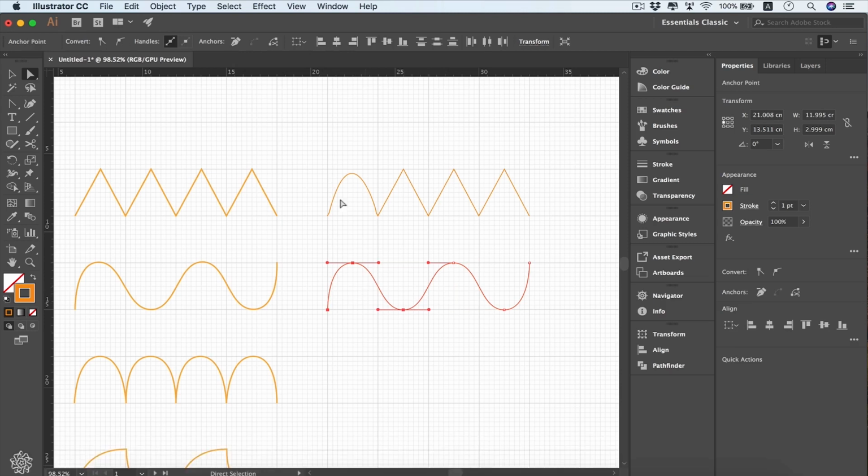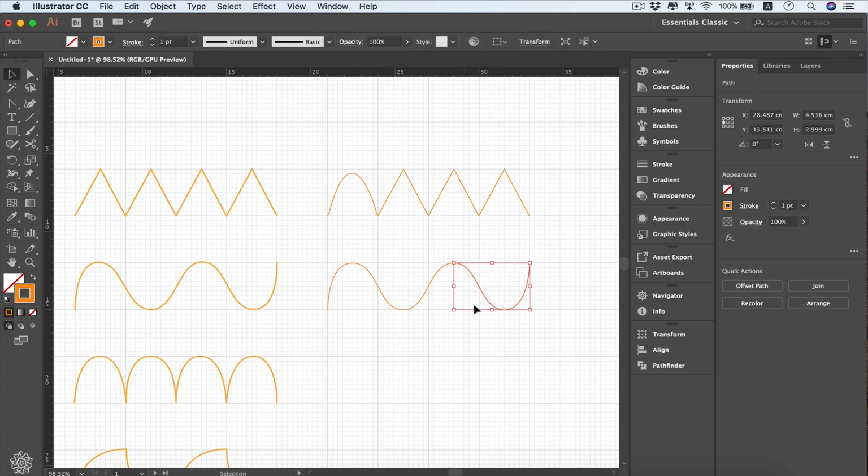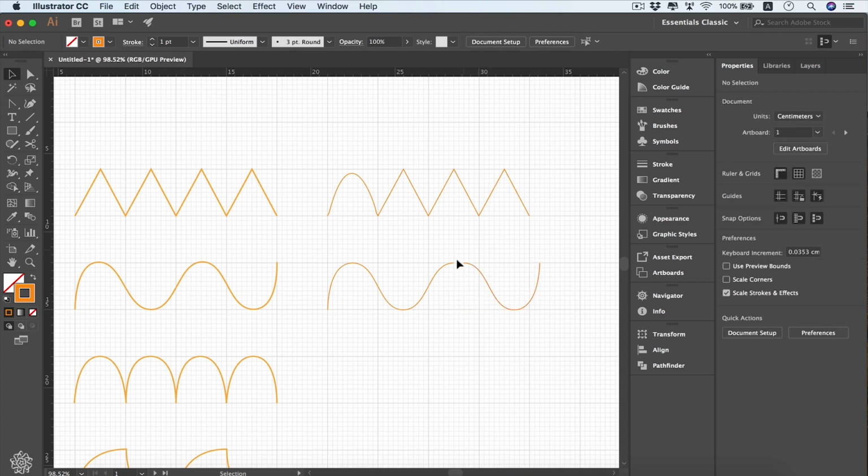Let me undo that, and also let me select that one for instance, and if I click on that one, it will be cutting our path at selected anchor point. So I'm gonna click on that and deselect, then I'm gonna be selecting our line, and you will see that we have our curve got separated or cut at that area in here.